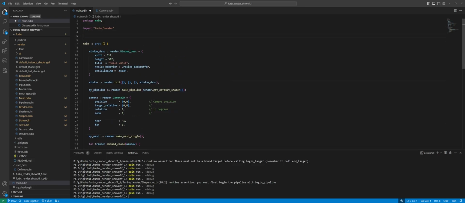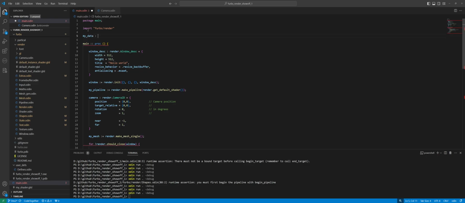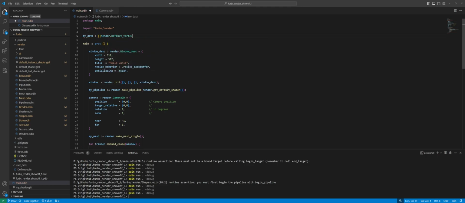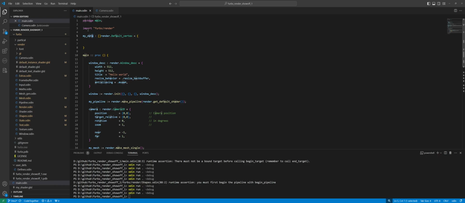To begin with, let's do something like my data. And let's do something like this. And what do I mean by this? I mean that this data is of type default vertex.